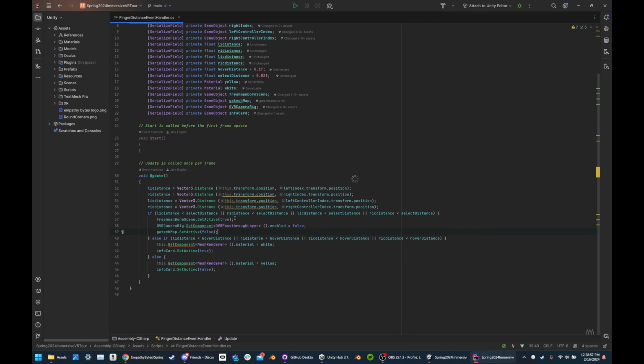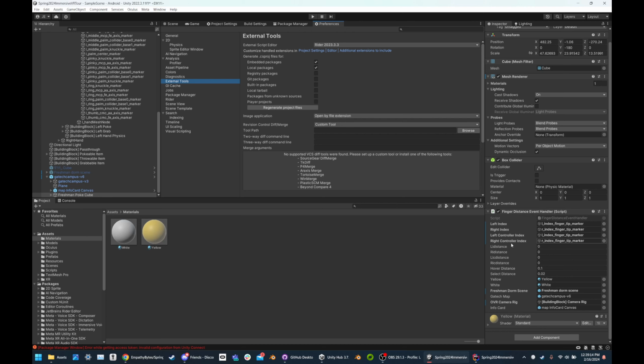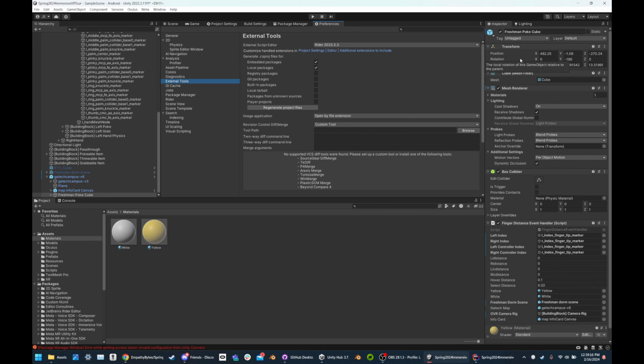But yeah, so for scripts like that, some of them are pretty intuitive, but you're gonna have to look stuff up. Like if you want to disable mesh renderer, you just say this dot mesh renderer. Or if you want to edit the transform of something, you say this dot transform dot position dot x or something, and then change that value. So most of this stuff is visible, and you just have to call it.